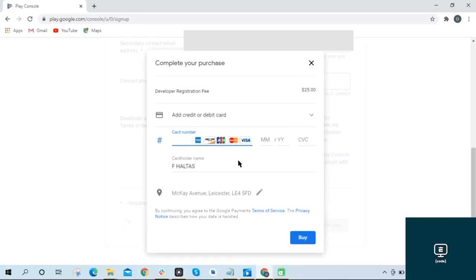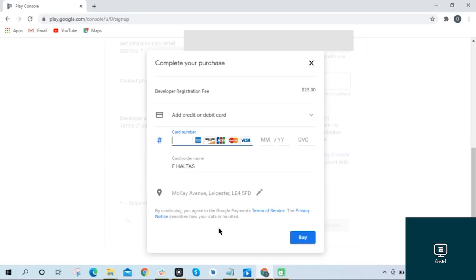It's not an annual or a monthly fee, and you can publish as many applications as you want using this particular account. So when you click on Continue to Payment button, this credit card page will open, and you can write your credit card details in here. I'm not going to continue on from here because I already have an account and I've already paid my fee. So I will use that account after this, but I did want to show it to you for that reason.